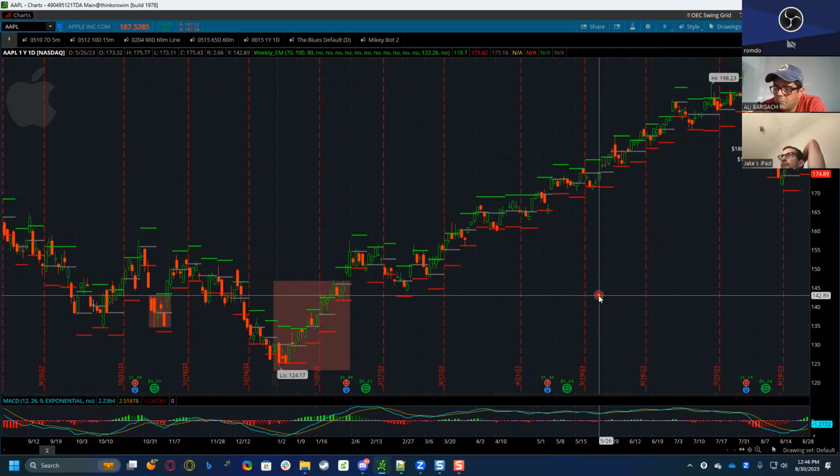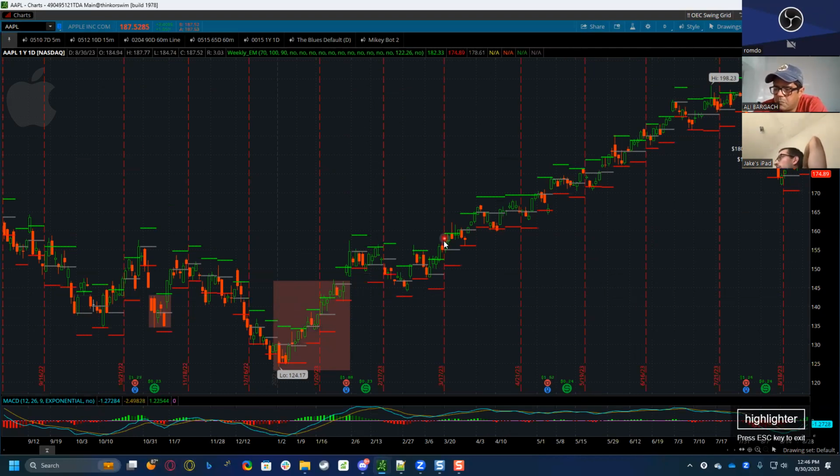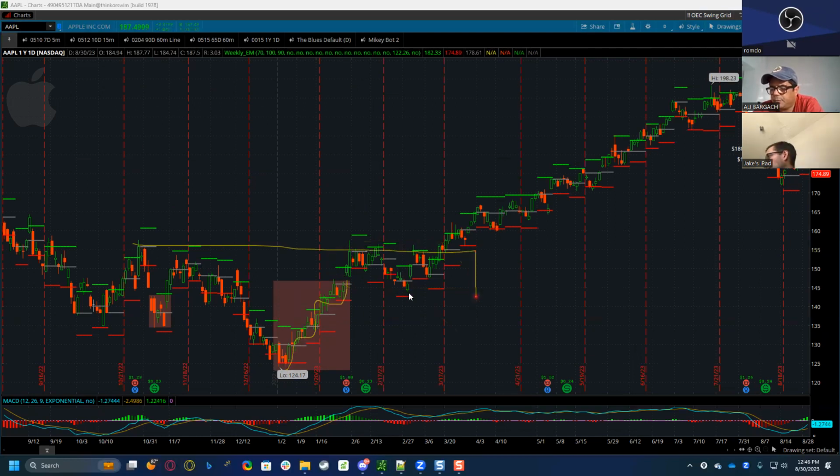But there was all of this time right here where it just didn't do anything. And if you're going to trade in options, you have to be concerned about that right there. It looked crazy bullish, and then it stalled out, and it stayed there for almost 2 months. And it came into a level of resistance when it did it.